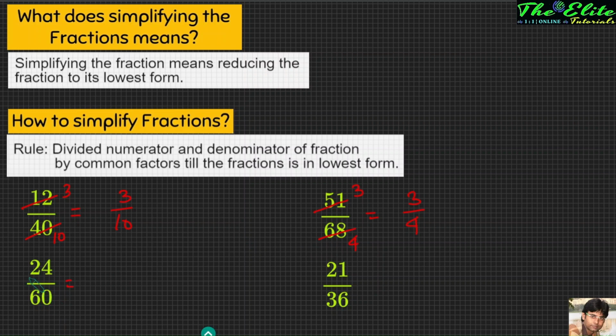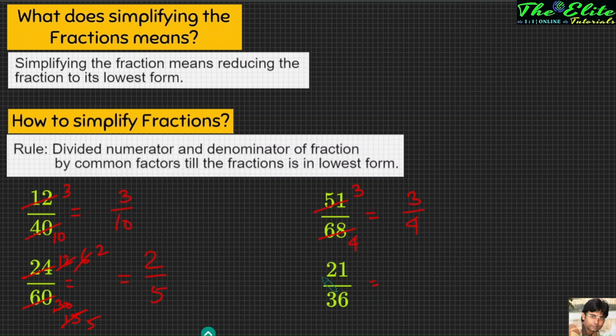Now for this, we can start with 2, because we can easily see that 2 is the common factor, with these two numbers being even. So we will divide this by 2 first. 2 times 12, 2 times 30. Again, we see these are even numbers, so we can go further. 2 times 6, 2 times 15. Okay, now we can see that these numbers also have a common factor of 3. So 3 times 2 and 3 times 5. So after these many steps, we can now find that 2 by 5 is the lowest form of this fraction.